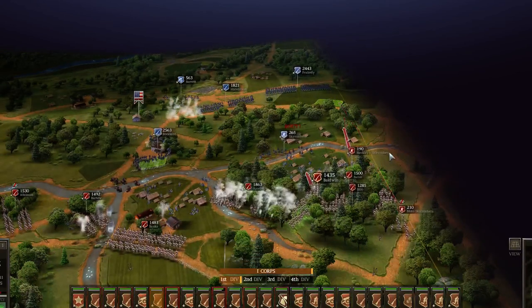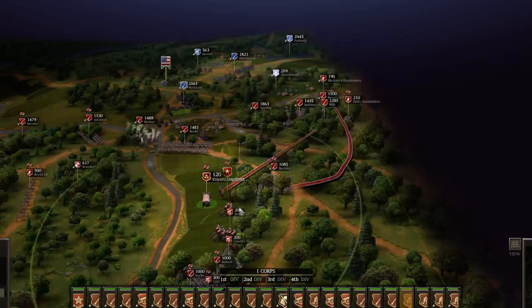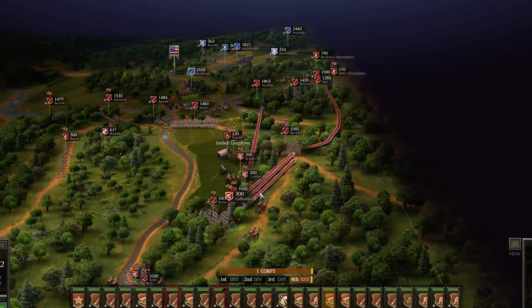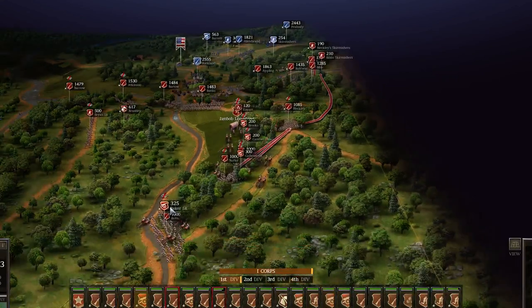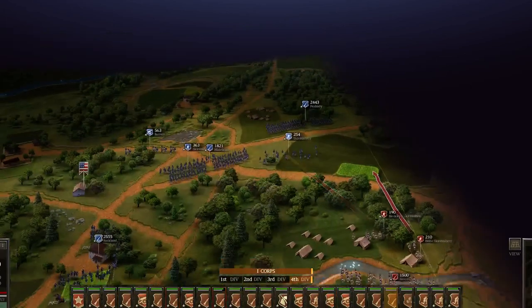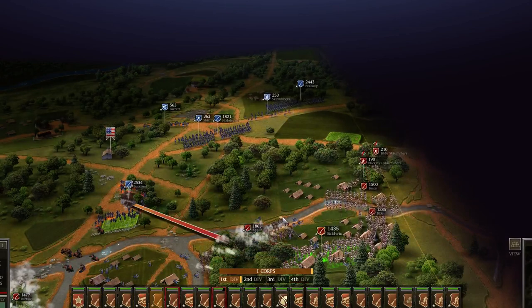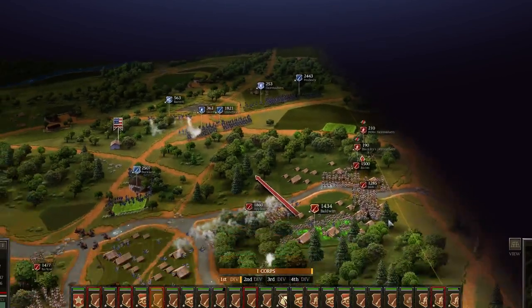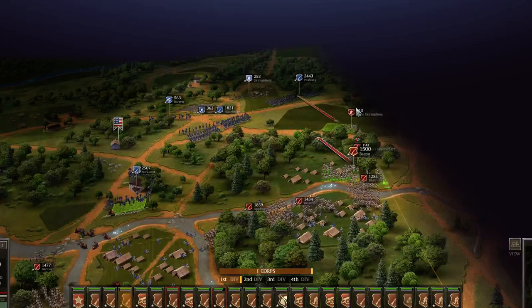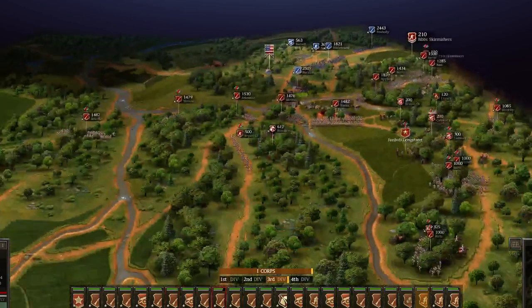Baldwin, get rid of those skirmishers. Excellent. Right. So get the guns up. Slight help round here. Baker, come on. Butts. To hit Peabody again if we can. Right, halt. Right.